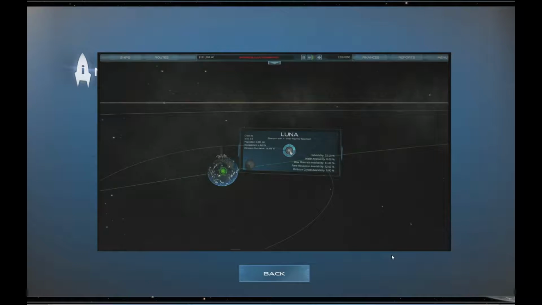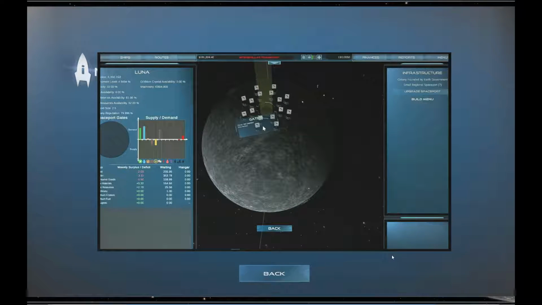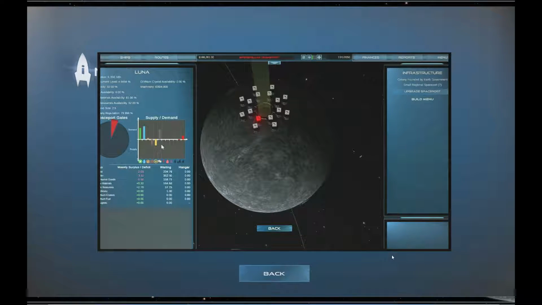When viewing a planet, possibly the most important information available to you is the supply and demand graphs. This shows relatively how much the planet is willing to pay for goods that are in demand, or how much of the cargo type it has in supply. You, of course, want to pick up cargo and passengers from planets with high supply and deliver them to planets with the highest demand to make the most money possible. In the graph, any bar above zero is a demand. Any bar below zero is a supply.